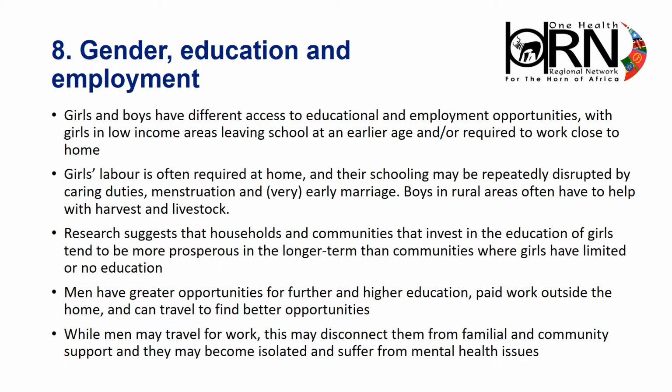So even if they do complete their education after high school and even have further education, what we know is that they're not necessarily free to leave to pursue employment opportunities, but they're expected to live at home and travel relatively short distances. And because girls' labour is so often required at home, we know that their schooling may be repeatedly disrupted by caring duties and very early marriage we've talked about, but also menstruation. So some women who cannot obtain the resources they need to appear in public when they're menstruating may have to stay at home. And this is also mediated by cultural beliefs about blood and bleeding, which might mean that women are actually asked to stay at home by the family members.